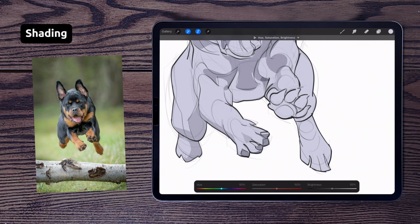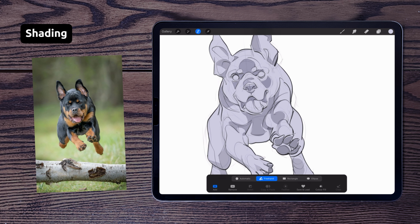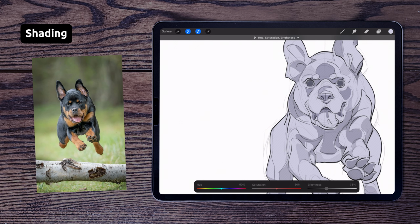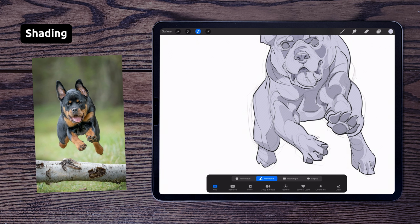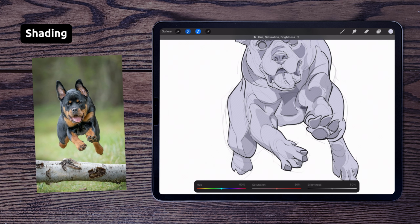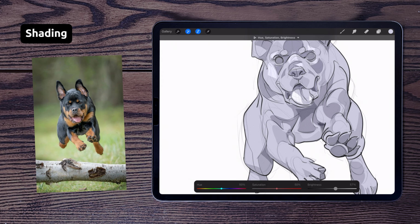Continue to add layers of shading and chiaroscuro until all the main volumes of the subject are clearly defined. This means paying attention to the overall shape and structure of the subject, and using the contrast between light and dark to create a sense of depth and dimensionality. As you add more shading, you should start to see the subject take on a more three-dimensional appearance, with the main forms and volumes becoming increasingly evident. Keep working until you feel that the subject has a clear and convincing sense of volume and structure.